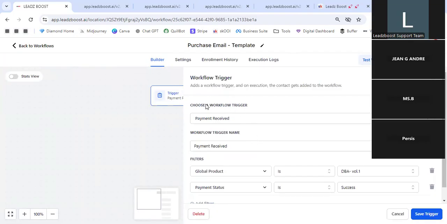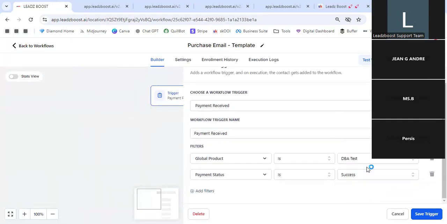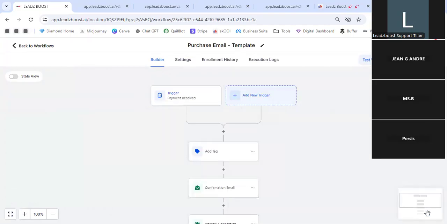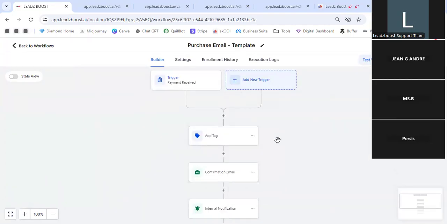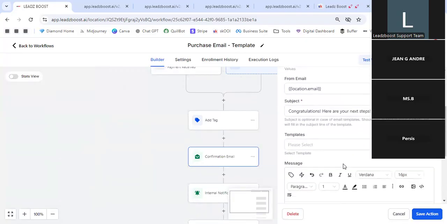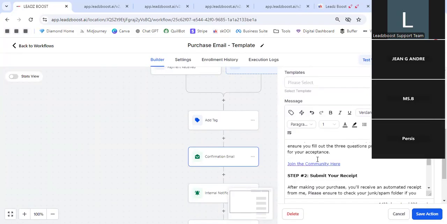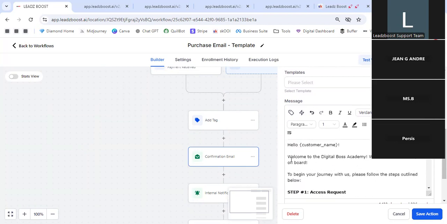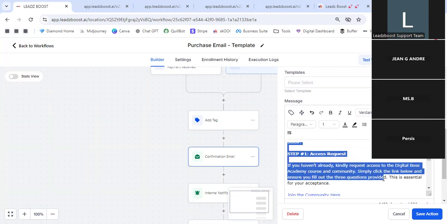But you do have to configure it for the products, product specific. So payment received is correct, and which product I want it to go to, and that it's successful. So yeah, you can create a template for it, right? But I still have to make sure that the email is gonna say the appropriate product and not say DBA. You know what I'm saying?